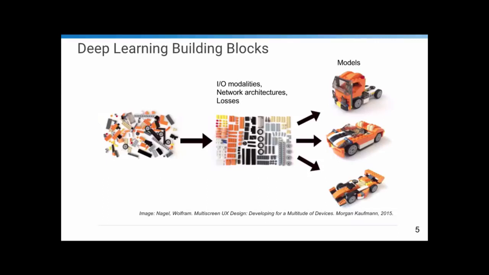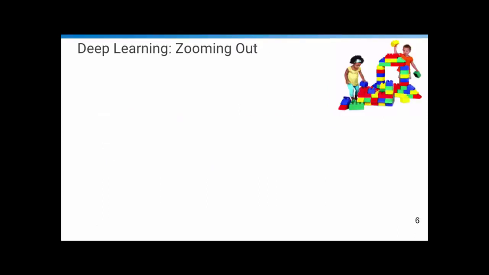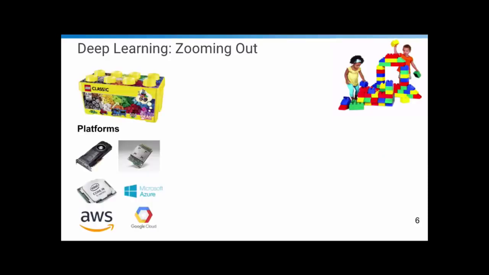You can obviously also zoom out a little bit of this picture, and there are other choices that are also quite important. For instance, even before thinking about the model, how are you going to train your model? How are you going to deploy your model? You can have specialized hardware, you can have generic hardware like GPUs, CPUs. You can also decide to do so in a cloud-based approach. And so these decisions might actually affect quite a bit what your model looks like or what you can do in your research. So these are very important early decisions to be taken.